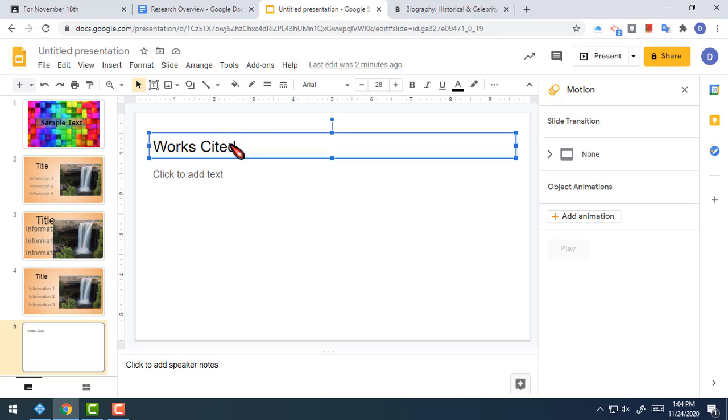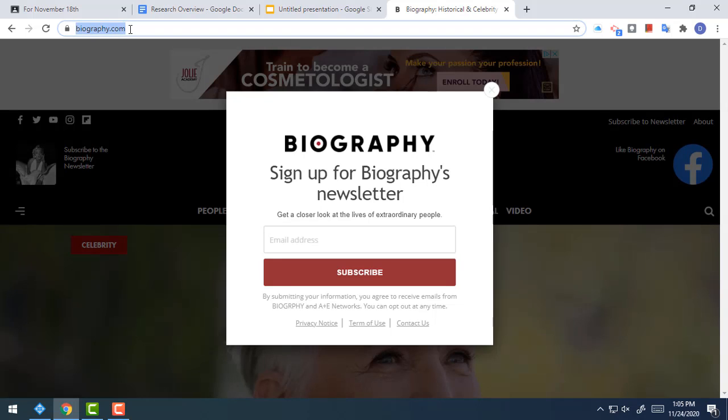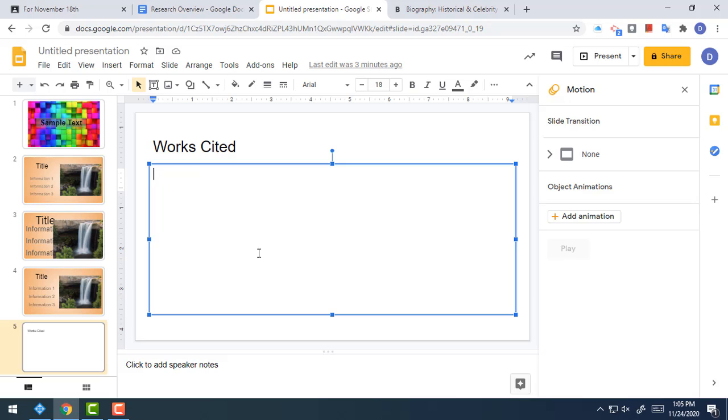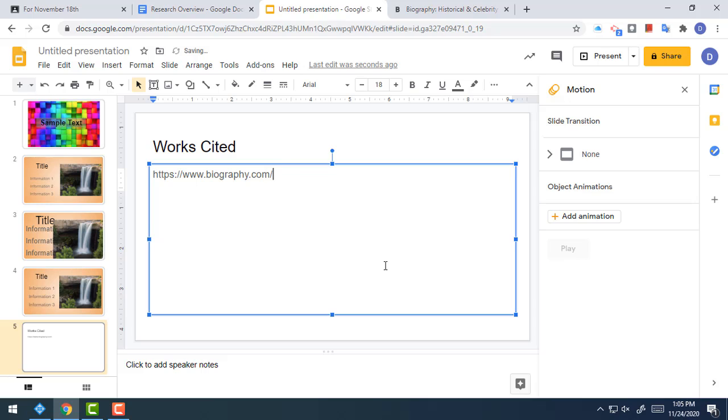So I have a slide with the title box where I typed works cited. You could, of course, customize this with colors and fonts and layout and all those things. But very simply, you have a box at the top for the title called Works Cited. Then in the main text box, you take those links that are in your research document, or if you have to, go back to the websites and find them again, click on the links, do a copy, go into the text box on your works cited page, do a paste, and then enter down to the next line.